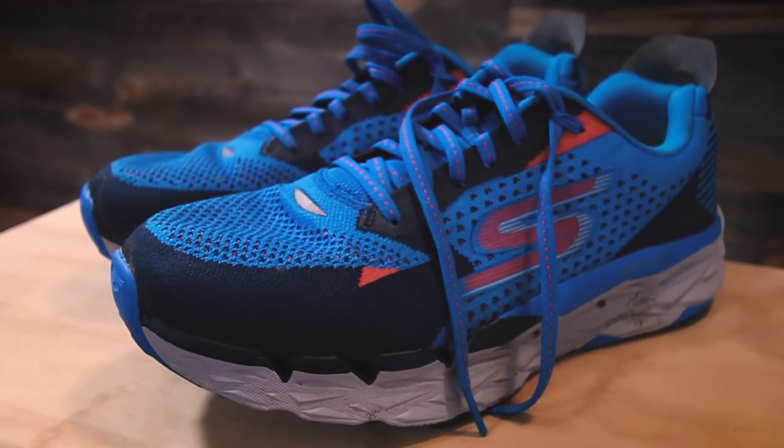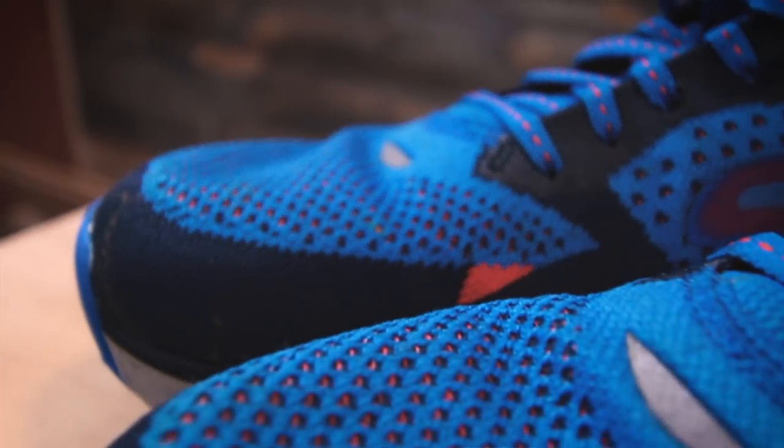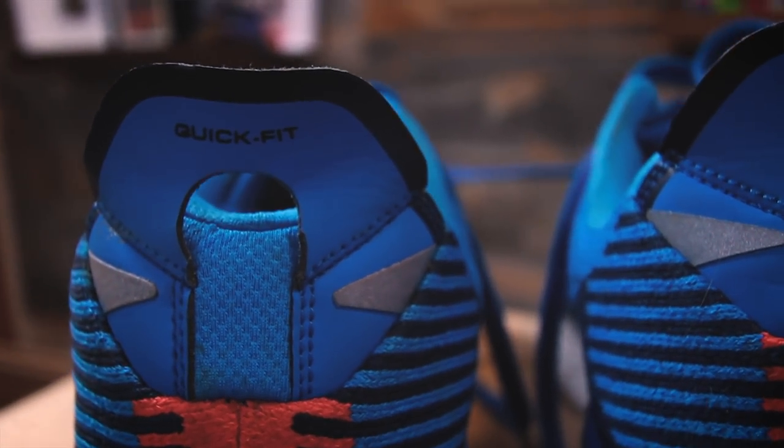Now this, what Skechers is calling the Ultra R2 or Ultra Road version 2, has completely improved on the platform. New upper, new midsole, new outsole. So they pretty much completely improved the entire thing, and this could easily go up against some of the more well-known cushioned road shoes, such as the Clifton, the Paradigm, the Vomero. Forget about version 1 completely. Version 2 is pretty great.